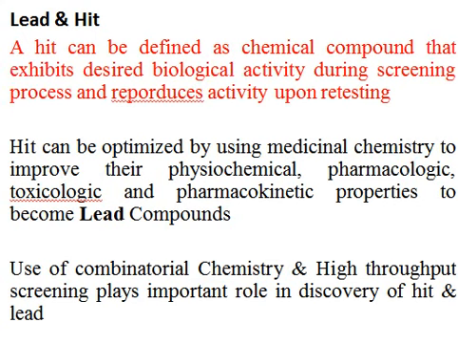Then we have high throughput screening. High throughput screening allows analysis and screening of tens of thousands of compounds at a single time, right? So in just one run, you can analyze thousands of compounds for certain biological activity or their chemical characterization, right? So by means of combinatorial chemistry and high throughput screening, you can make things work very efficiently.